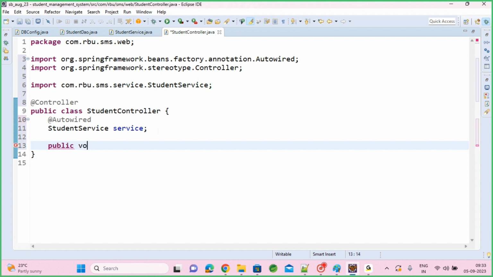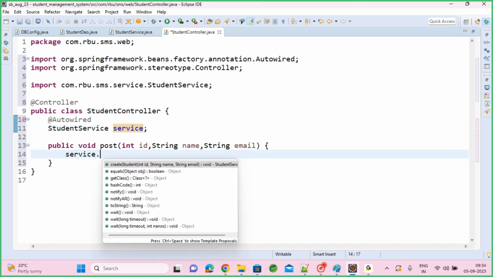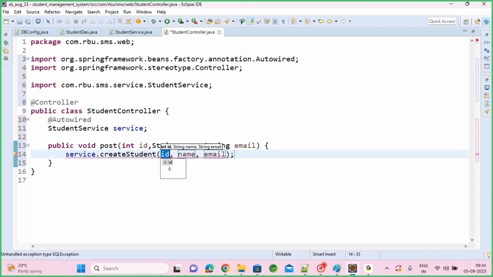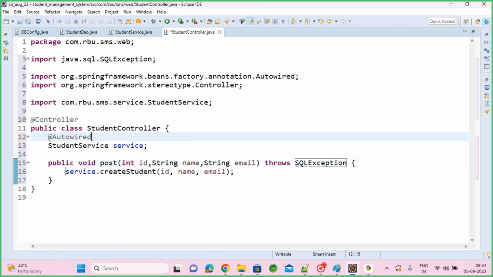As of now, I am not creating anything like that, just a simple method. Consider this like your post: int ID, String name, String email. So from here you can call service.createStudent. Rethrow it.